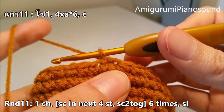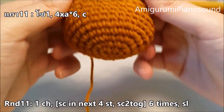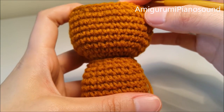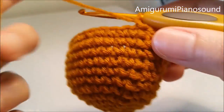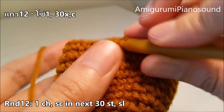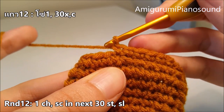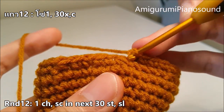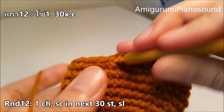One chain. And for the next round, I think our shape is okay, and we should start decreasing and closing it. So next round is one single crochet into each stitch for 30 times. One single crochet into each stitch. One single crochet, one and one, and another one.